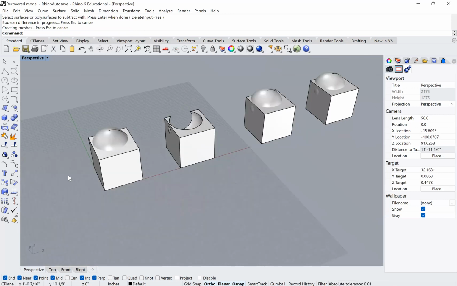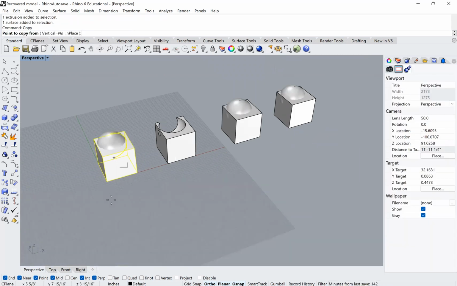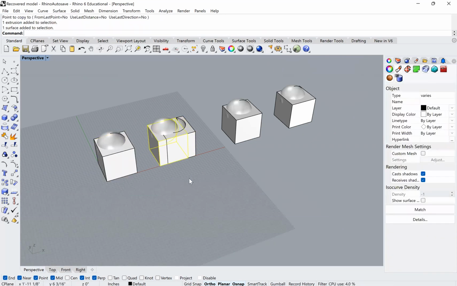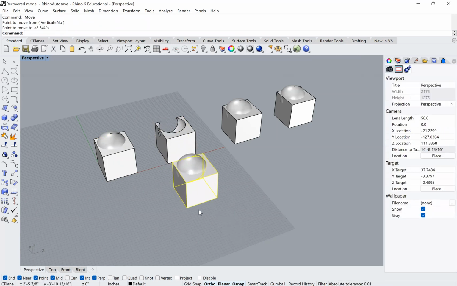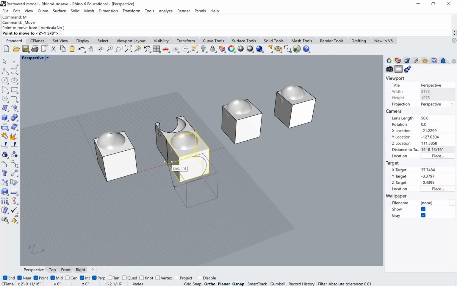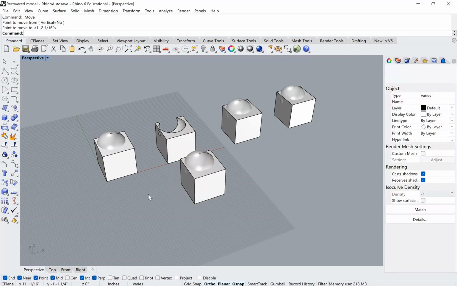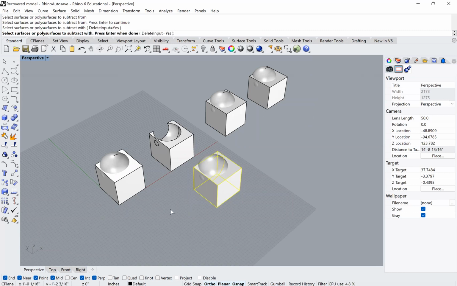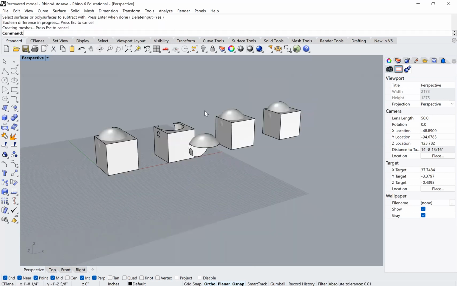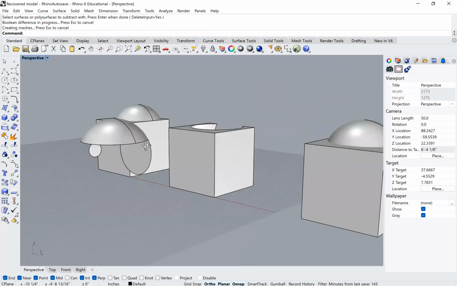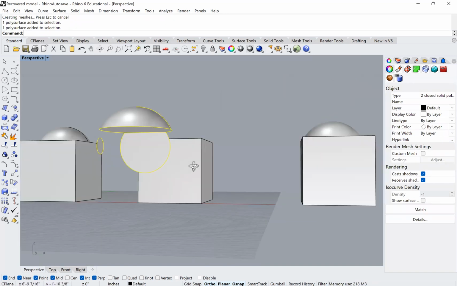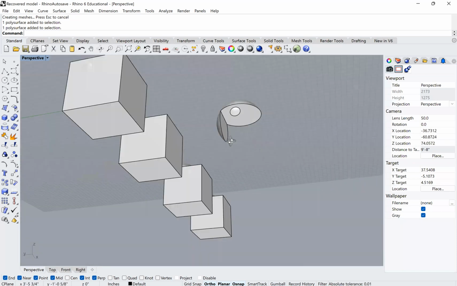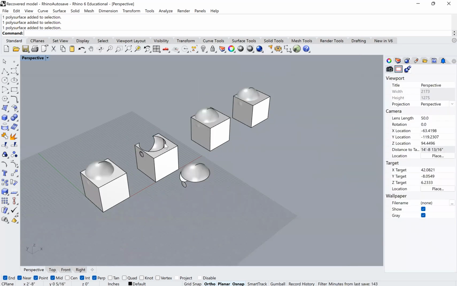If I go ahead and do that same thing, I'm going to copy that over here, and then select those two and move it just a little bit. This is still the same operation, but just the reverse, just so we see it. So again, Boolean difference. If now instead I choose the sphere and then I choose the cube, you'll see, and this is important to note, it actually produces two separate objects, because that cube intersects that sphere and cuts it into two separate things. So that is Boolean difference.